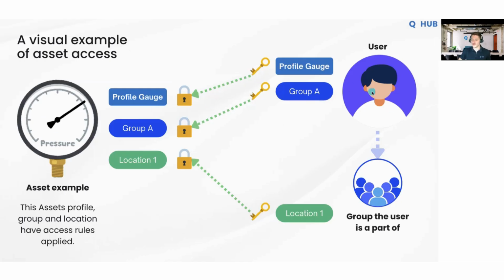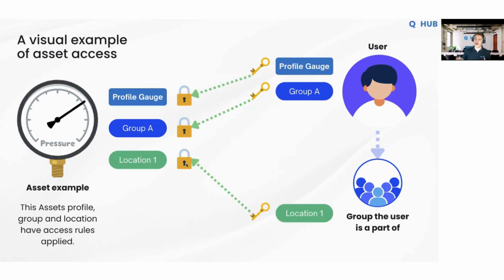And if this user is also found in, let's say, shop floor location 1, and the asset is assigned to location 1, he would have visibility of this asset. But let's say this user was not part of the location 1 group. He would tick the first 2 access options, but once it got to the location setting, he wouldn't be let through, therefore the asset would be hidden.